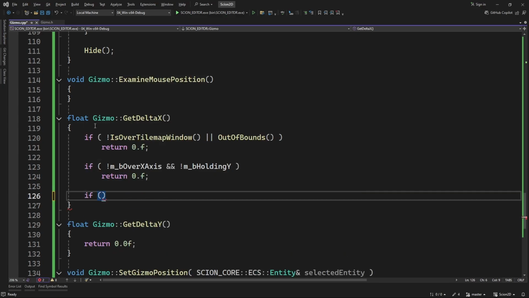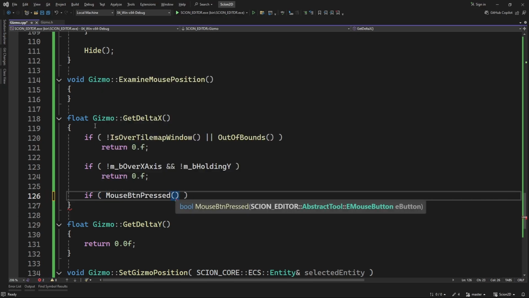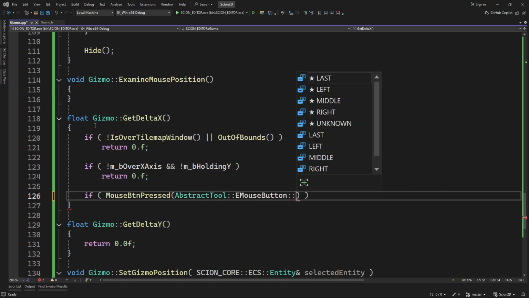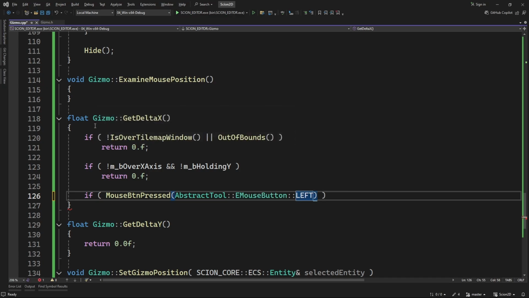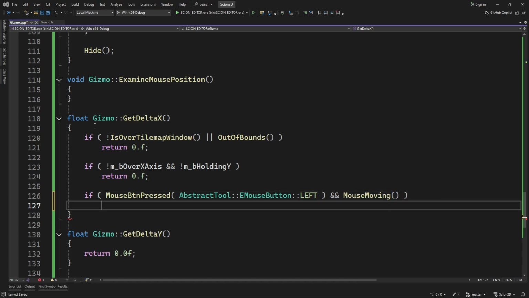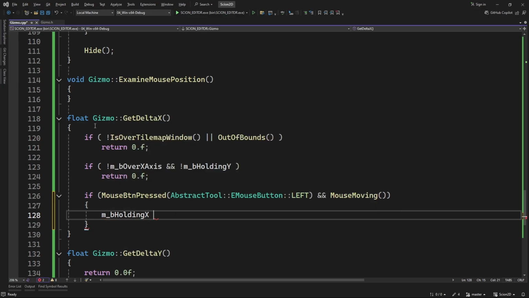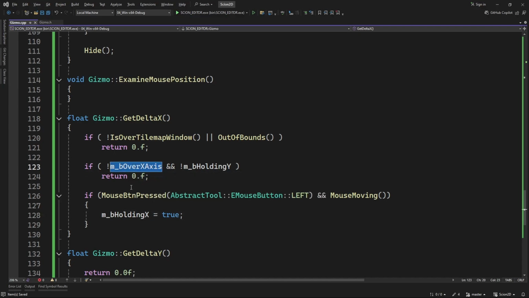So we go if mouse button is pressed, and we'll say abstract tool mouse button left, and your mouse is moving, MB holding X is equal to true. So if we're over the X-axis here, that means we're already over it. And then the mouse is pressed, that means that we're holding it.